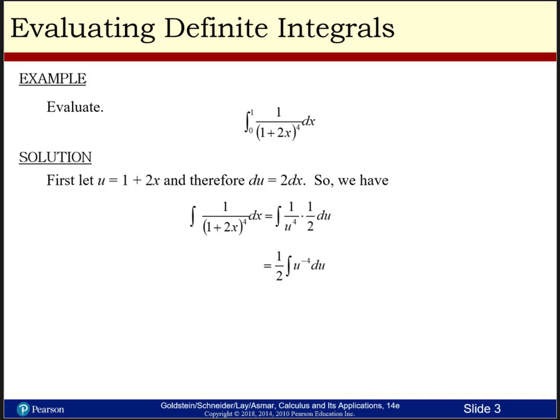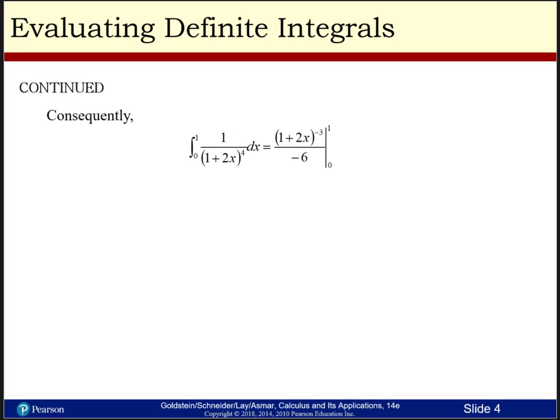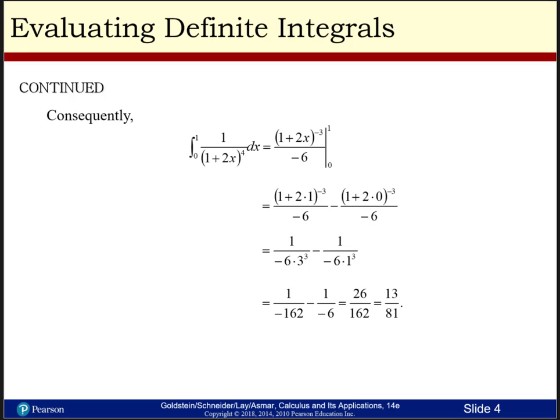Then we'll simplify that integral by bringing that constant out front, and then we'll take that integral, we'll get u to the -3 all over -6 plus c. Then we need to back substitute, and that answer is just 1 plus 2x all raised to the -3 over -6 plus c. We need to do the evaluation of our limits from 0 to 1 by replacing our x with a 1. Evaluating that, replacing our x with a 0, evaluating that, and subtracting those. So this is that computation, and you will end up with 13 over 81.